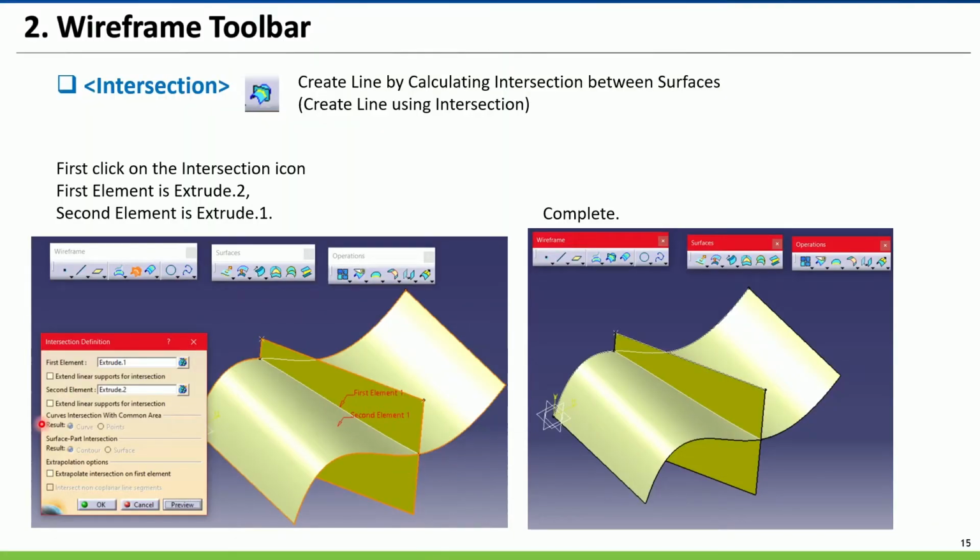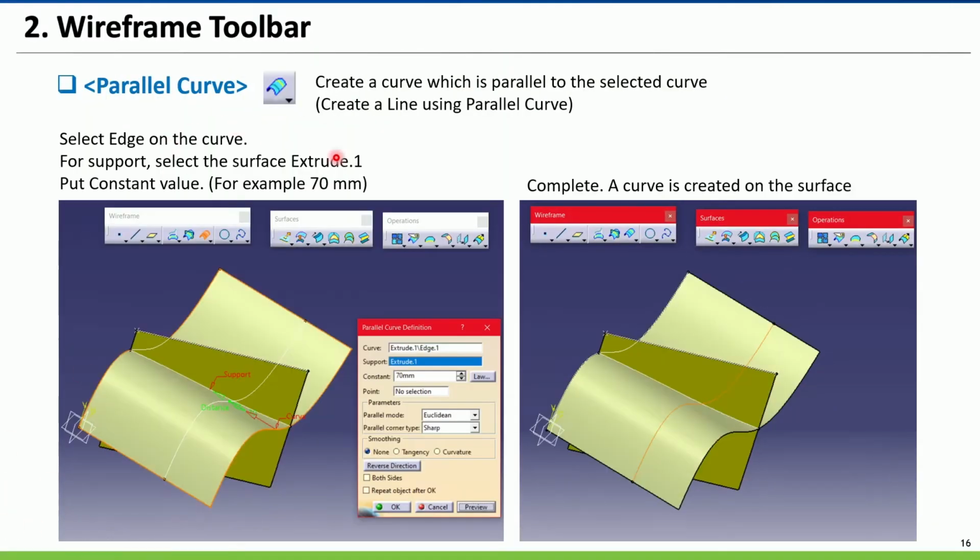Next is parallel. In parallel curves, you just select any curve, and this will create a new curve here. And it's very easy.